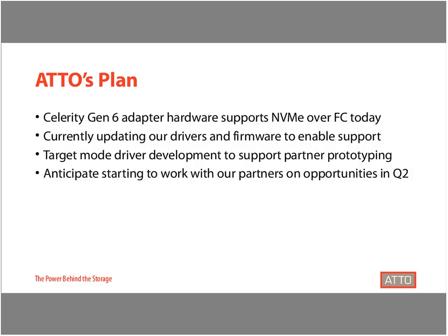It does require some driver development, which we are already working on, and we would expect by the end of the second quarter we'll be able to fully support NVMe over Fabrics and start to work with partners on bringing this technology to enterprise environments as well as some small and medium scale businesses. So if you're interested, we certainly have opportunities, probably towards the end of the second quarter, to work with you to try to bring these technologies to market.